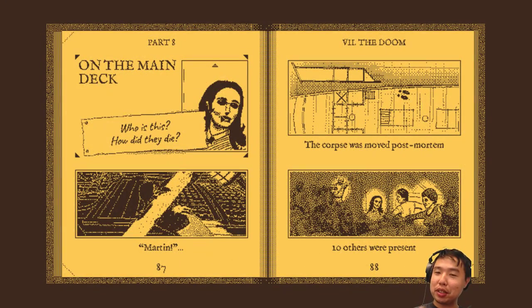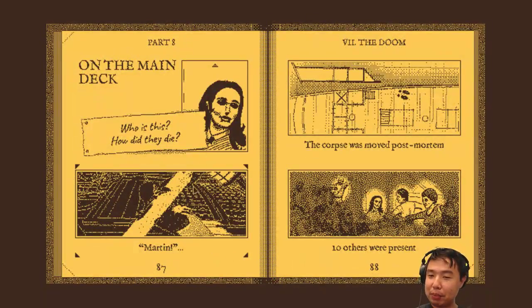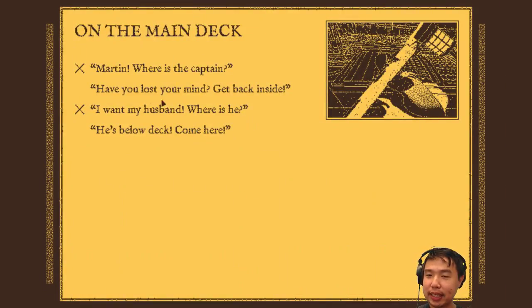This is also another great moment in the game where this is maybe the first genuine mystery of the game, where you kind of have to think about this a little bit. The game has the portrait being really sharp, so that's the game telling you that you can find out who this is. You should be able to know who this is. So this is maybe the first time where you have to actually piece through here and be like, Martin, where's the captain? And you're like, oh wait, so she was talking to someone named Martin.